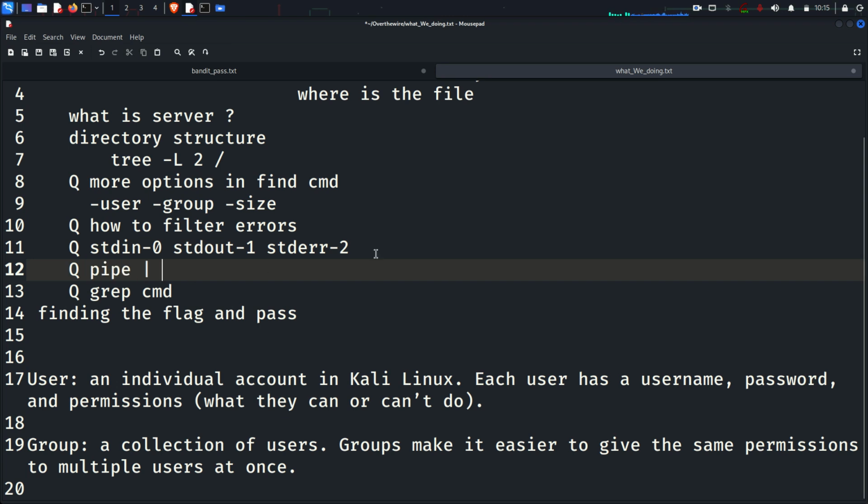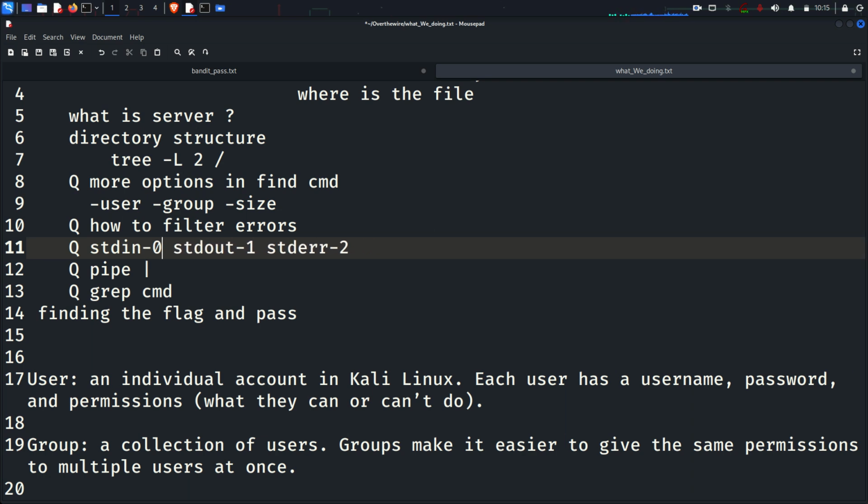Before that, now we understand this: stdin 0 means we are typing, and stdout 1 is basically when we type cat and get the content of the file printed, and stderr is when we get some errors, right? When we type something wrong, we get errors, or any other errors.